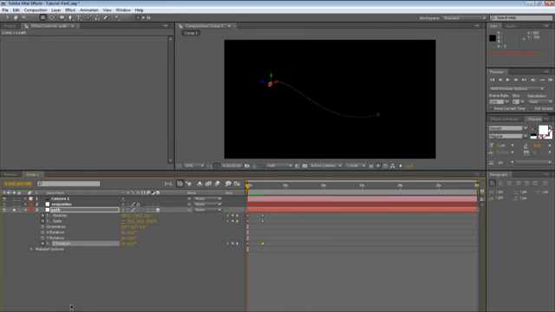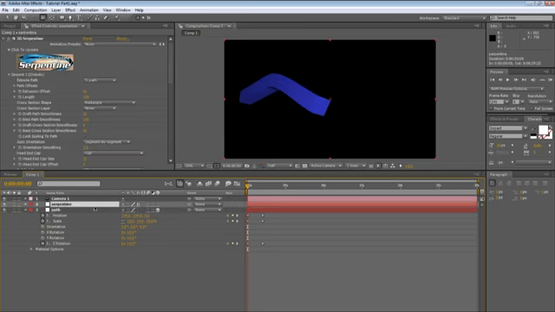So now we have this spinning and scaling solid on the path, and this directly affects the serpent. So let's update it, and again, as I mentioned, you can update it by going to the draft mode and then back to the full quality mode, or just staying in the draft mode.